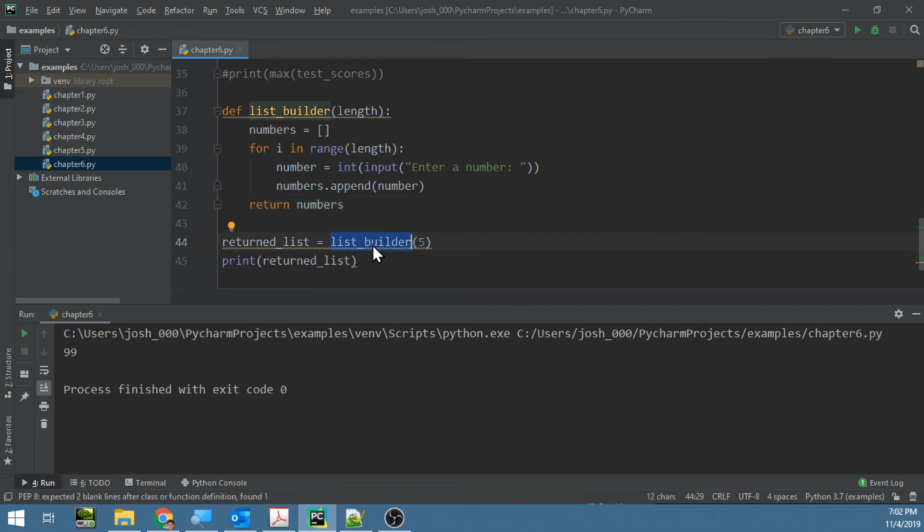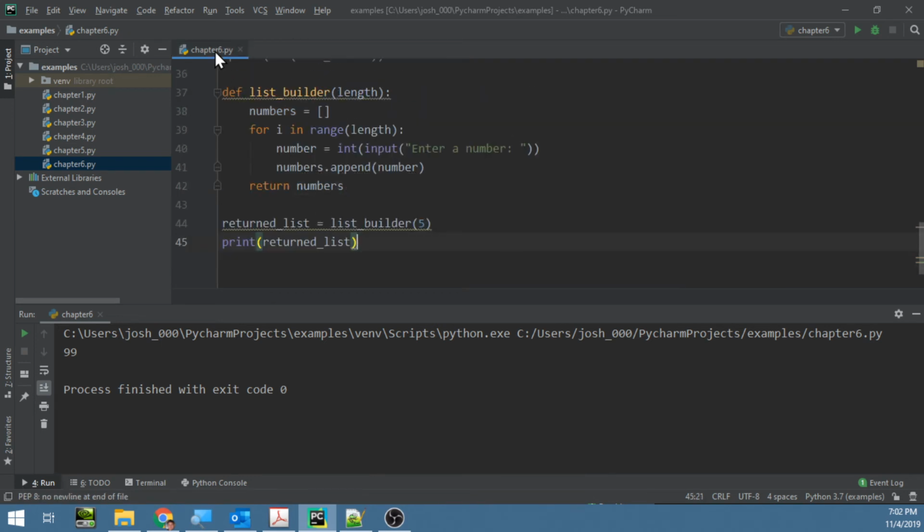This function here is where we're calling the function. And we said it returns numbers, so if we return something, we can trap that, capture that. We can grab a hold of what it returns. It returns a list. How do we know? Because this is a list, and we're returning it. And then we're going to print out the list.